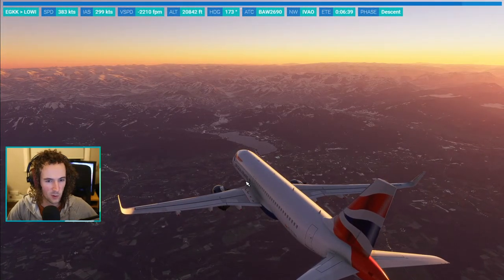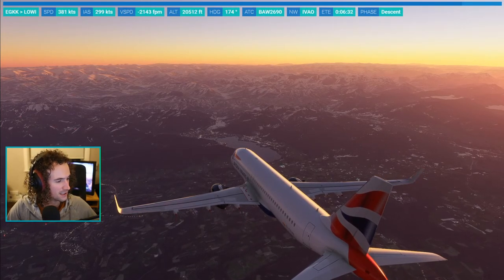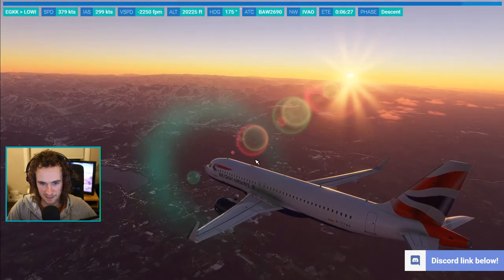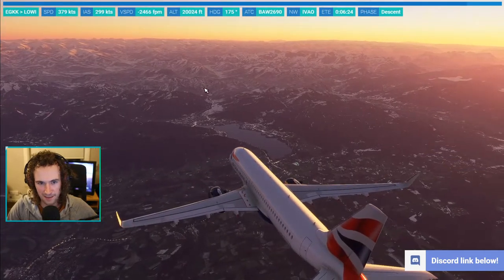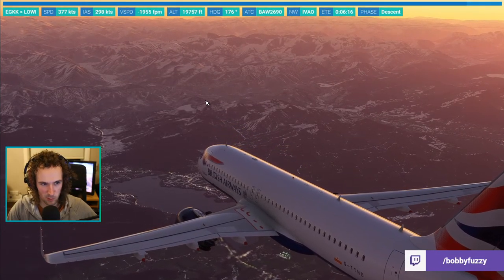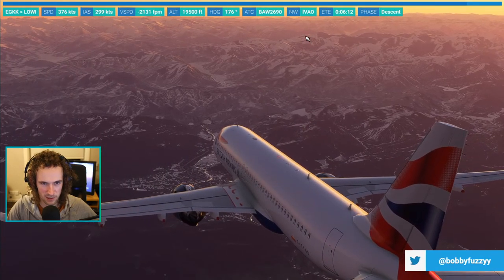Look at the Alps on the approach here, looking absolutely insane. Yeah, I absolutely love this approach. It's pretty damn stunning. We're actually going to be heading over into the hills over here, and I believe Innsbruck is. Try to see if I can spot which valley it is. Maybe it's over in this valley over here, or it could even be this one, but I'm pretty sure it's over here.